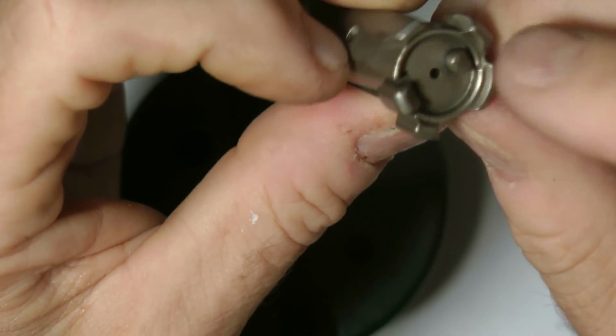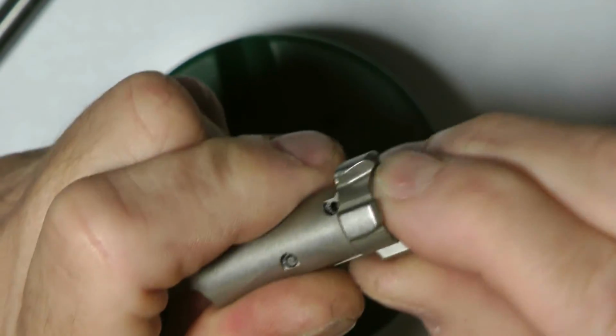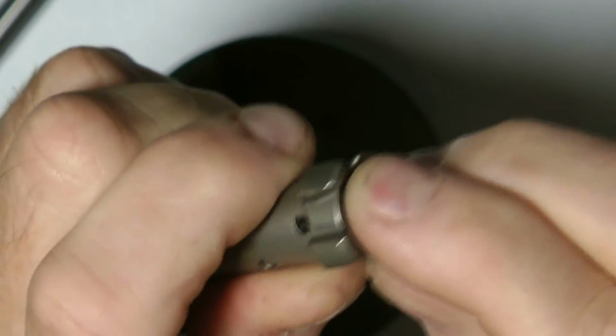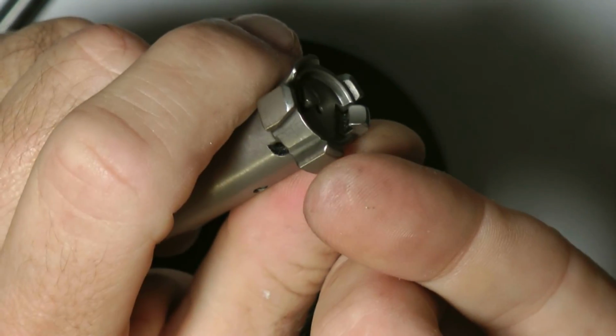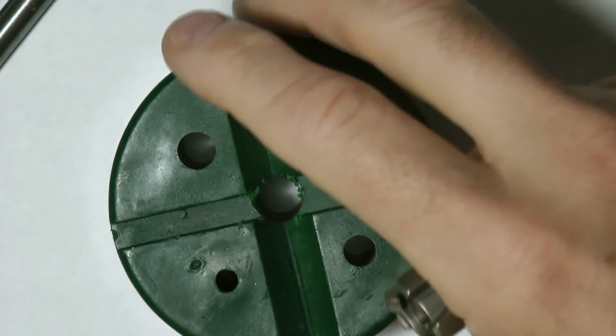And this is under a lot of pressure in here. You should be able to press this with your finger, and it should hurt your finger. See what it should do to your finger? So if you take it and press it in and hold it for a minute, it should indent your finger. If it's not indenting your finger like that, then it's probably not good. And then putting it back in is pretty simple.